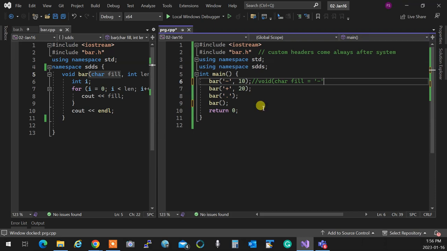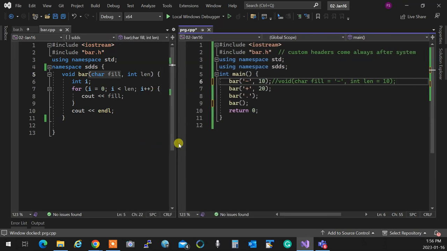Okay. So when you are calling the function like that, this is what it means. Integer len is equal to 10. This is how the function is called. You know that arguments are actually variables that get created inside the function, right? It's like you created a variable inside the function. The only difference between fill and i in bar is that fill gets initialized at the moment of calling, but i is uninitialized. So all arguments of a function get initialized by the values that are passed to them. You follow that? That's how all the functions are called.